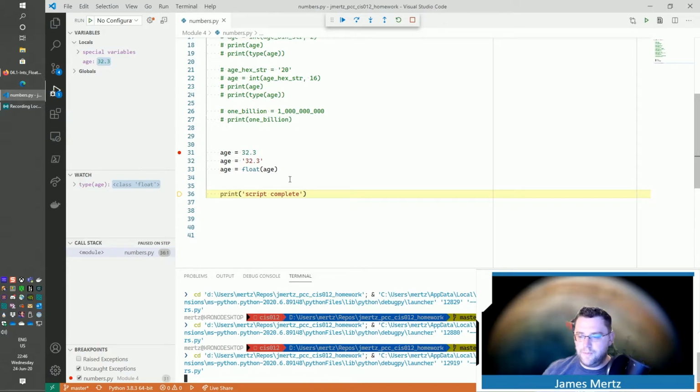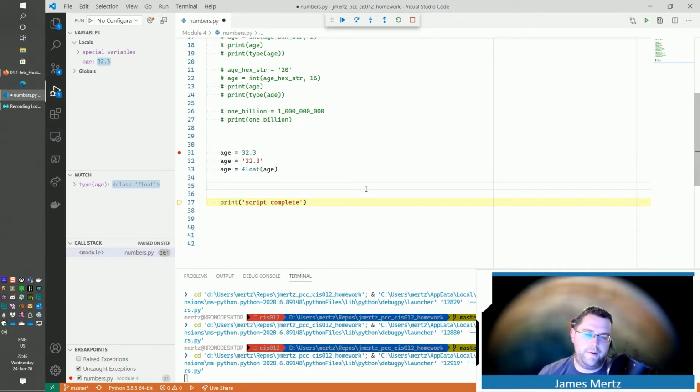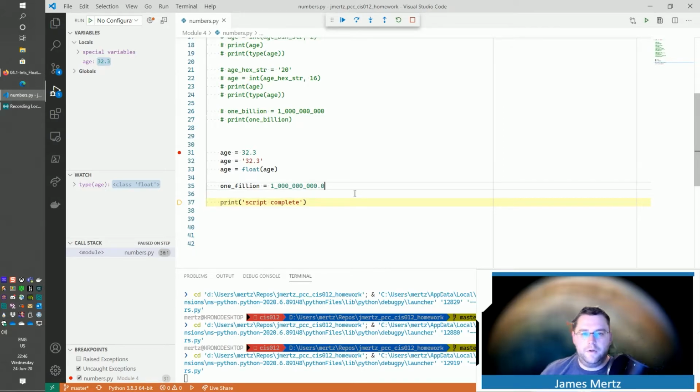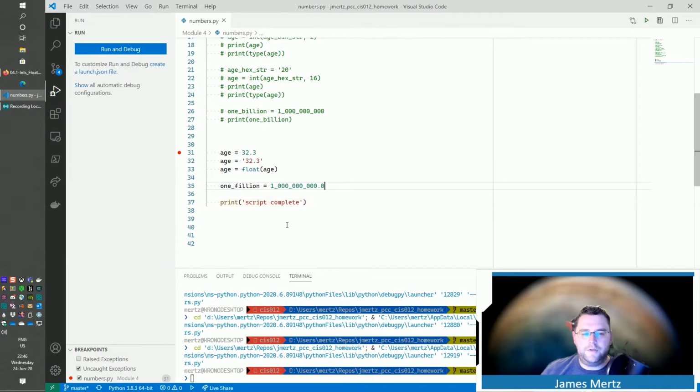So you can do the same thing with floats as you can with integers. So, you know what? 1,000,000,000 is equal to 1_123_123_123.0. We're gonna rerun this guy.